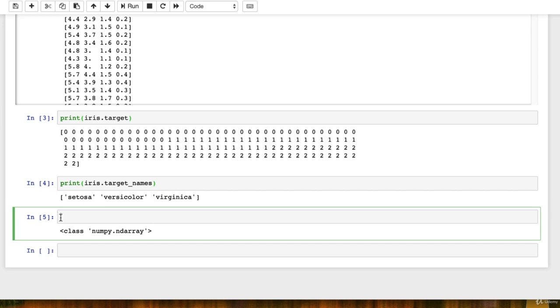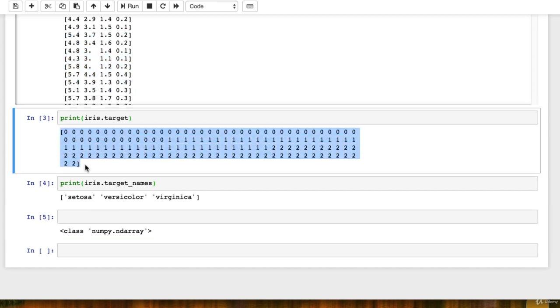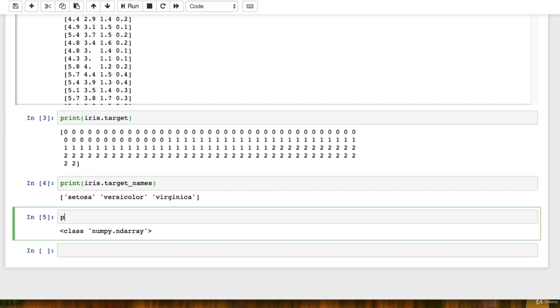Now, since we have the observations and the target separated in different attributes, it is a good idea to check if they both have the same number of elements, so we can make sure our data is right. So if we have 150 observations here, we need 150 responses here. If this is not the case, there's something wrong in our data, and we won't be able to use it for machine learning. So to test this out, we can print iris.data.shape, which is an attribute from NumPy arrays.